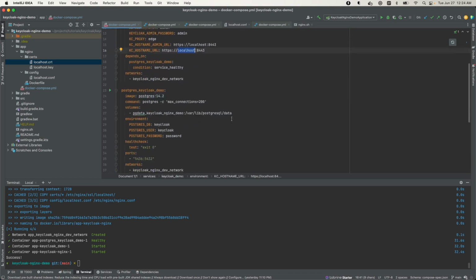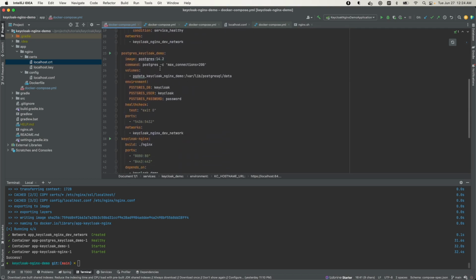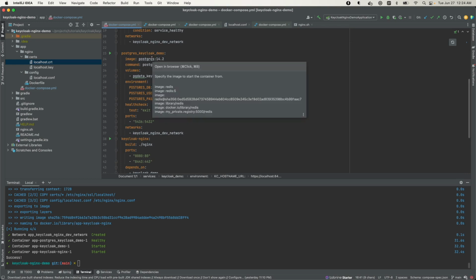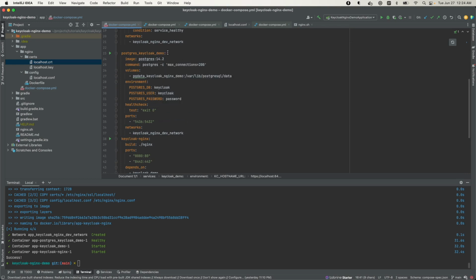And then also, you want to have a production-grade database. So here I'm using Postgres. By default, Keycloak is going to use H2, which is an in-memory database, and also has a file database as well. But that is not suitable for production. That is just good if you want to test it locally. But even then, if you're using Docker, you might as well just use a Postgres database to test locally, and then in production, just use the actual Postgres database. So those are a few of the things you want to do.